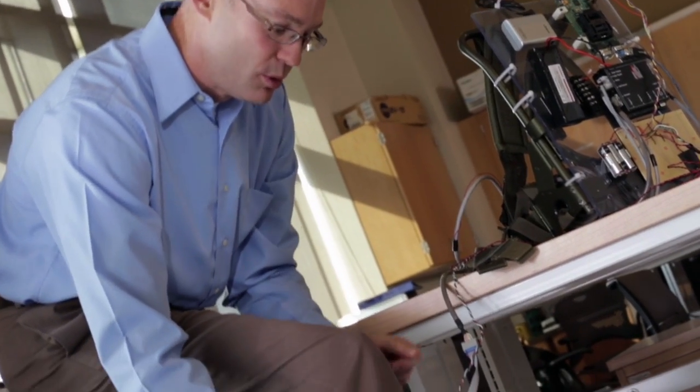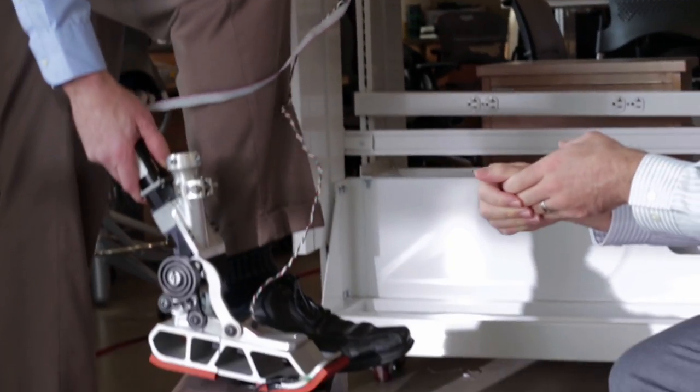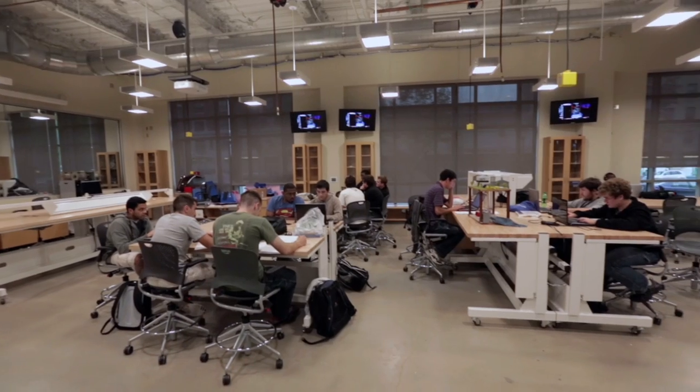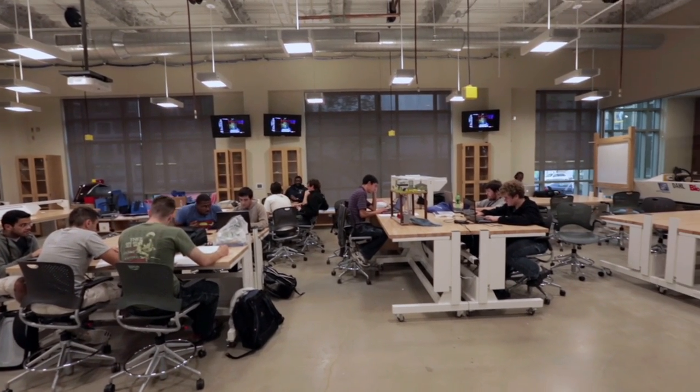We're working to restore normal human locomotion to amputees. It requires a lot of complex understanding of the dynamics of everything that's going on there — that's a lot of calculations. I wanted to make sure that students had access to state-of-the-art, high-performance workstations that they could use to do very complex simulations and essentially solve real problems.